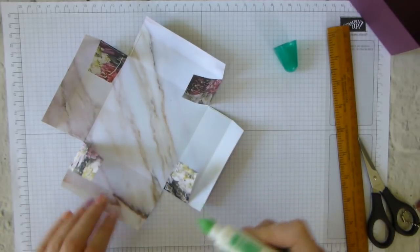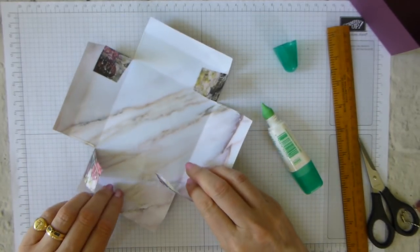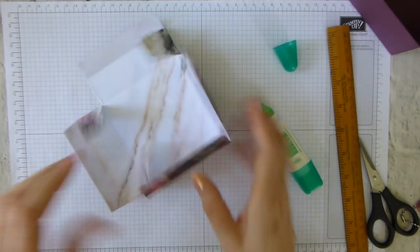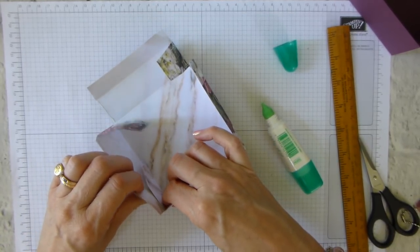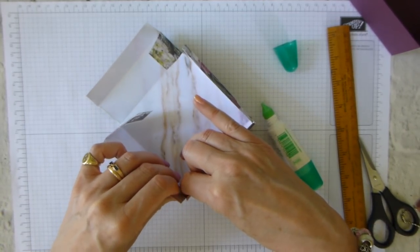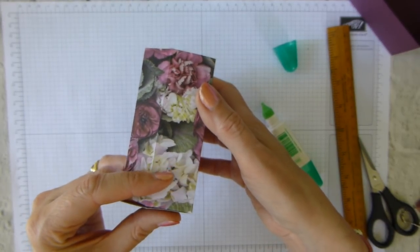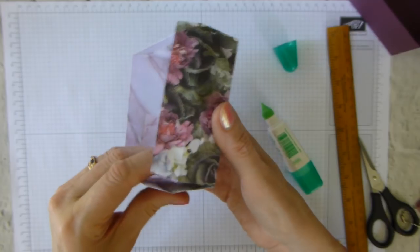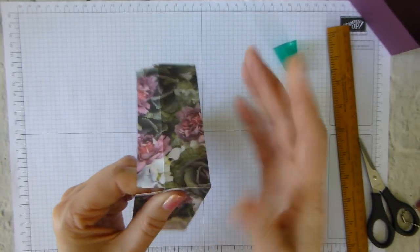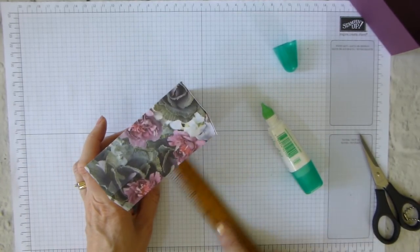Don't worry too much if you don't get it all covered, because that's where the flap comes in. So, starting with the first one that I did, we're going to bring those up and make sure that is square. And again, I'm going to ease that in so I've got a good covering of adhesive, or I would do if I had it squarer. There we are. Just push it all in place as you go, and the last one. By doing it this way, you need to do it reasonably quickly, but it does mean that you don't have to worry about where your adhesive is going. And then again in with either your bone folder or your old school ruler.